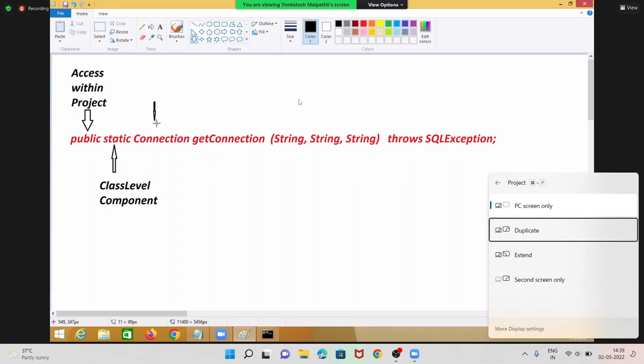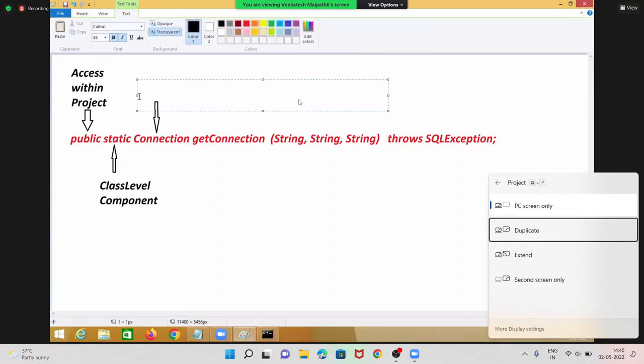Now here, Connection. Connection is just now an interface, right? Here, is void available or not available? When void is not available in the method signature, it indicates a return type method rather than a non-return type. So what is the return type? Connection is the return type.